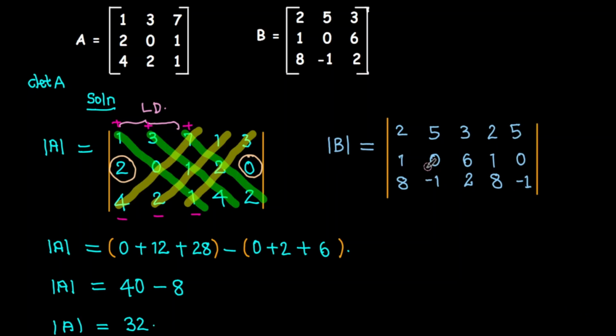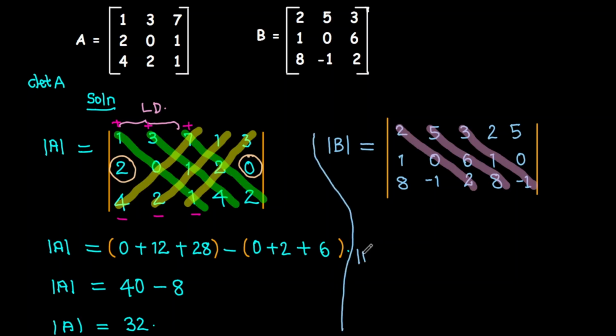Alright, so let's trace our leading diagonal starting from 2, following this line here, and we have that. Second one, we have 5, 6, and 8. And lastly, 3, 1, and negative 1. So again, we'll have to transfer this one down here. So we have determinant of B calculated by getting the sum of the product of these leading diagonals. So this one, of course, obviously goes to 0, and it moves to the next one here.